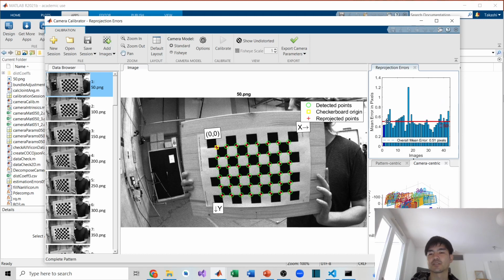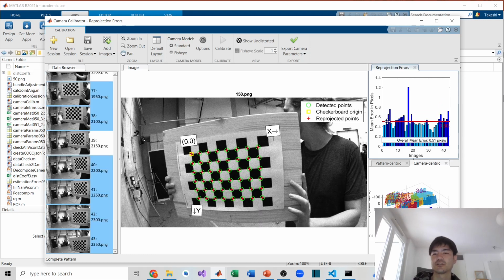For example, if I put the threshold right here, those frames which have more error than the threshold will be excluded from further analysis, and Matlab will calculate the radial distortion or any type of distortion by only using the frames which have low errors.